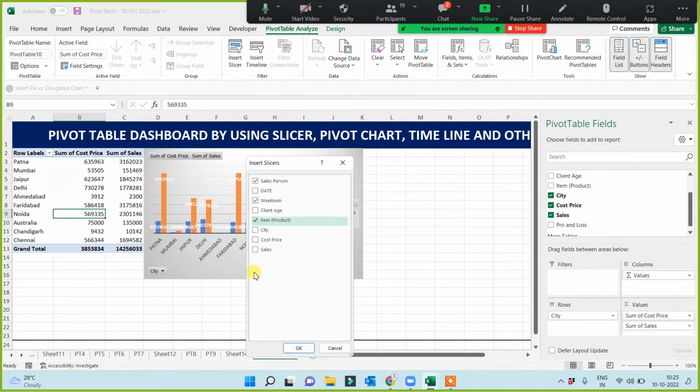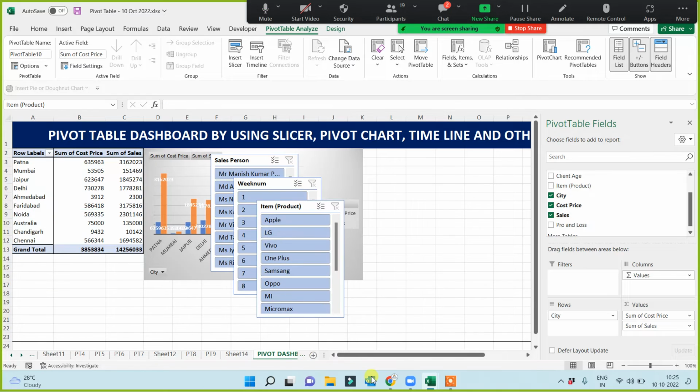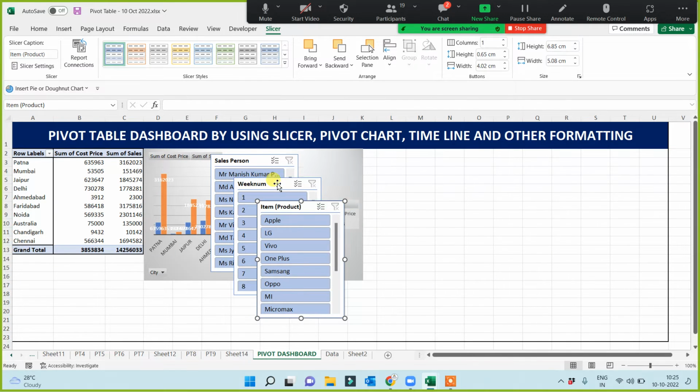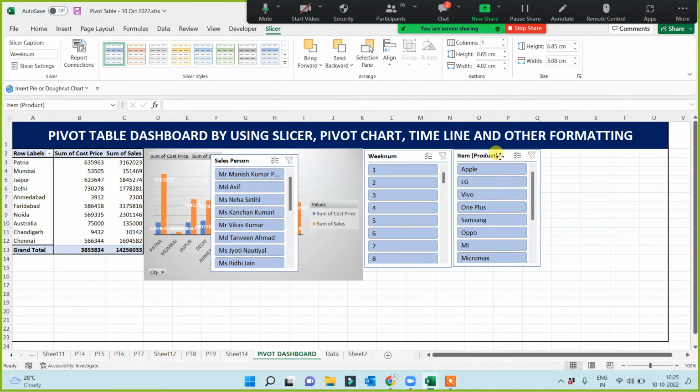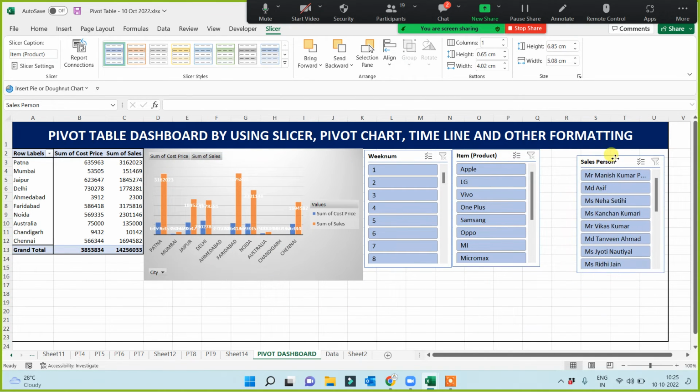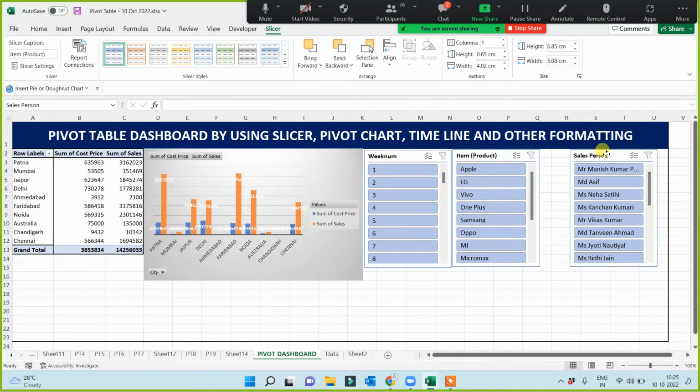So I am just taking 3 of them and putting them here. You have to arrange them because you are going to create a dashboard. So you have to put your slicer here and just arrange the size.